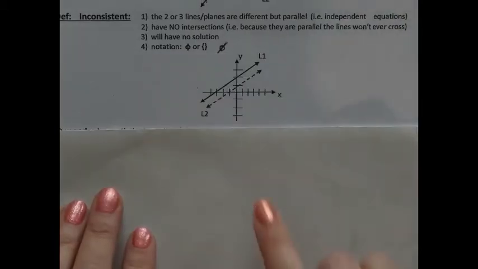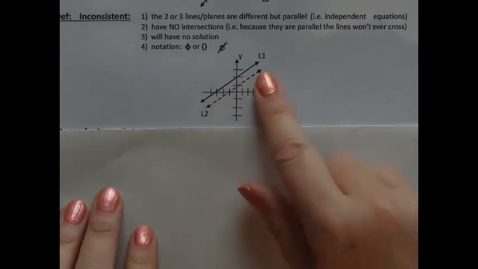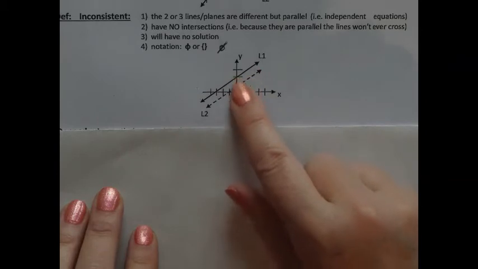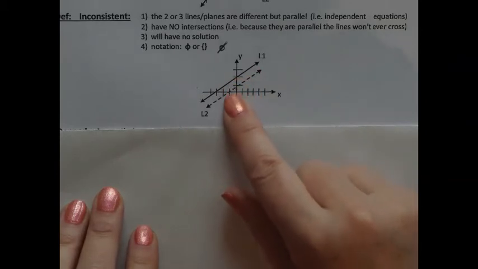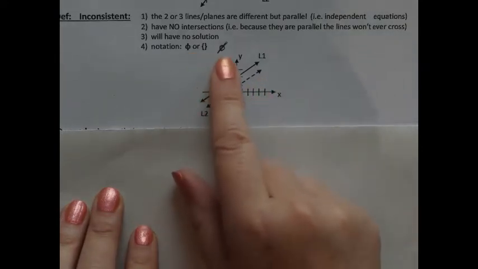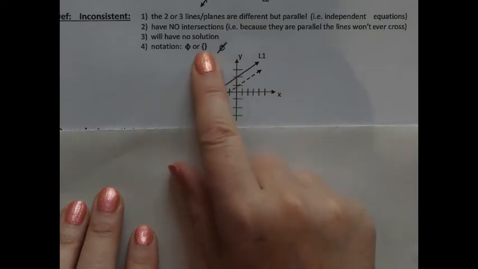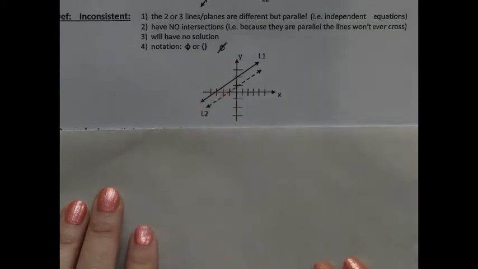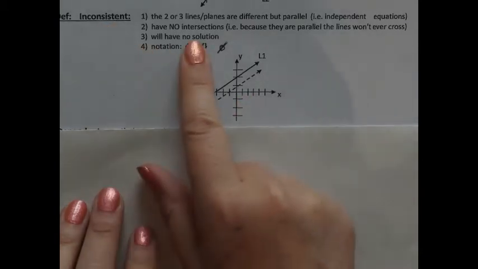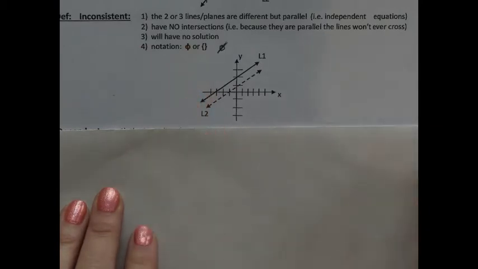What does it look like visually? Well, you have two parallel lines. They are parallel, but they have different y-intercepts in R2. This is what we call parallel in this case. Since they never intersect, there is no solution, hence the reason why the notation is the null set or the empty set like this. So what I'm going to ask is, if they are parallel, what type of system is that? Inconsistent. That will have no solution, and the notation is such.